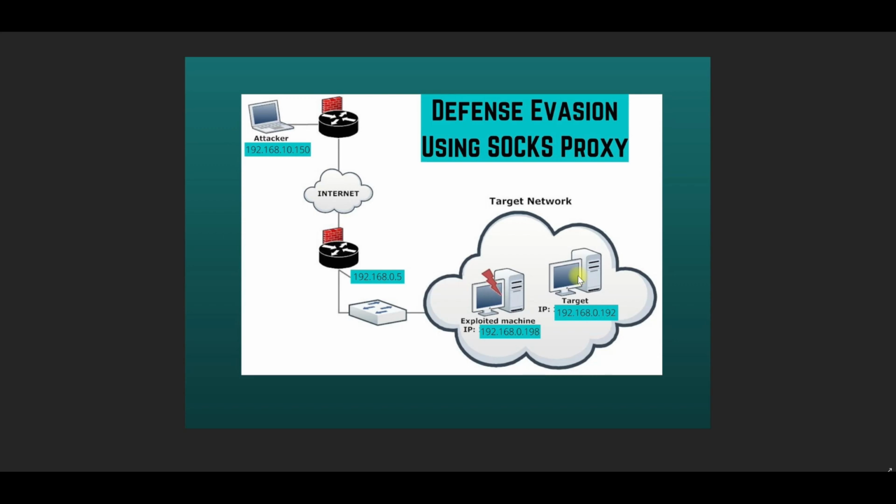We need to look for the zero trust approach, we need to look for the UBA based approach, we need to look for threat hunting and different other use cases which I used to develop for the clients. But I don't want to discuss all of these things right now. My objective in this video is that this is one of the techniques used by attackers, it's already used by attackers. You can find it in the MITRE ATT&CK framework, and that's using the SOCKS proxy.